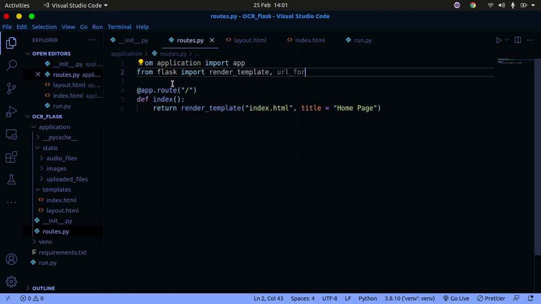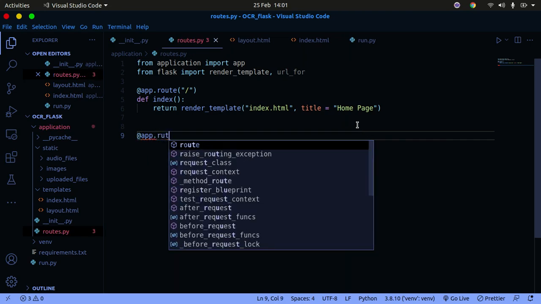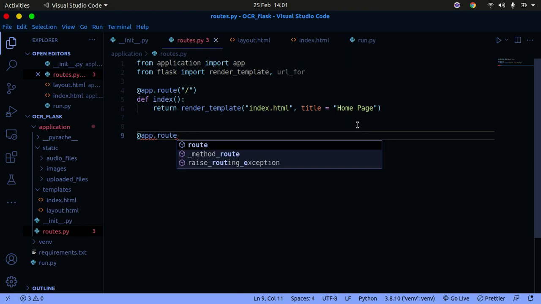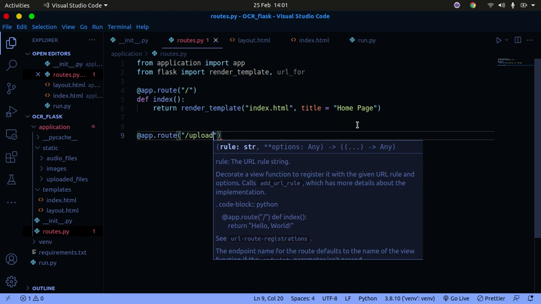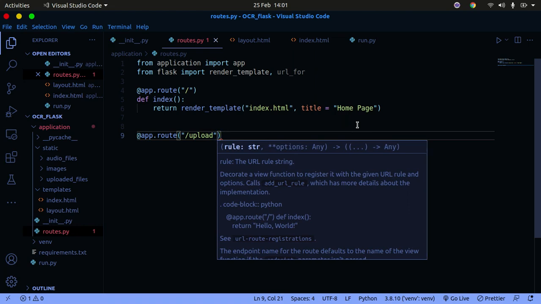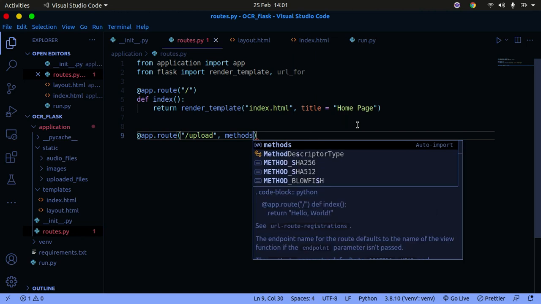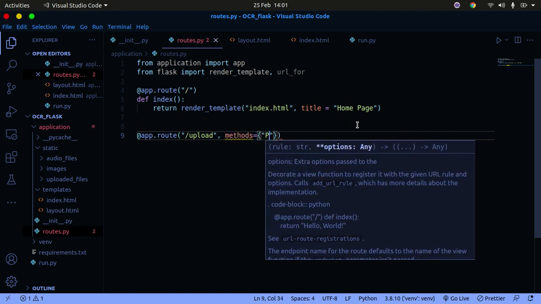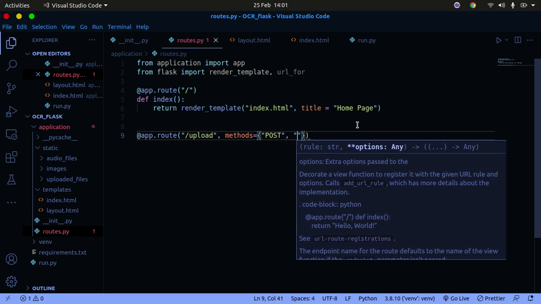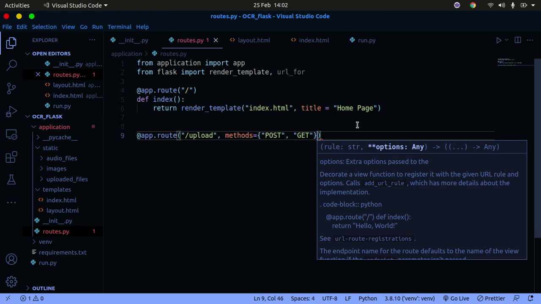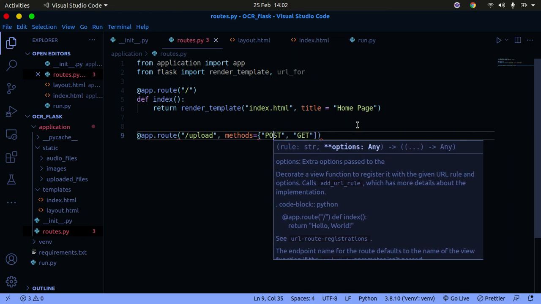So I'm going to have a route, and this route is simply going to return a simple template for now. So I'm just going to go here, and I'm simply going to say app.route, and then in here what you're going to pass in is /upload. Okay, /upload, and then for now you can specify which methods we want. So we're going to say methods which can access this route. It's going to be a GET and a POST, and POST must be capital. This is actually a list and not a dictionary. Yes, so let me just fix that there.